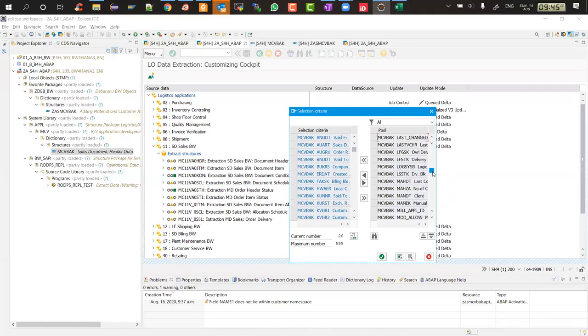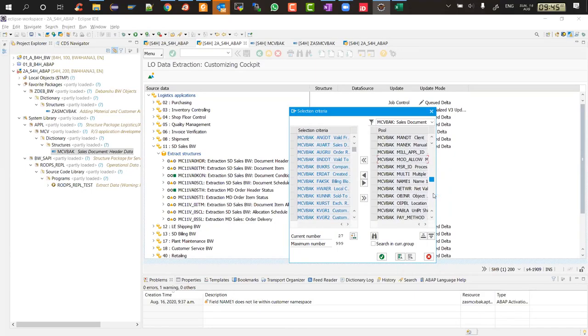Let me go to MC VBAC. There you go. I have my land 1 now as part of MC VBAC, which I can transfer to my left side, which is the extract structure.